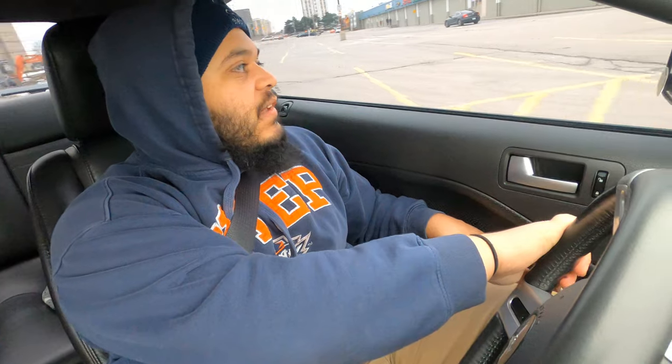The old spark plugs and coils, they looked okay, but the spark plugs definitely were pretty toast. And now that it has some brand new ones with some performance coils, it's just happy now. It feels happy. At first I thought maybe I'm going crazy, I haven't driven the car, whatever, but 100% different. It is almost night and day. It feels as though I got a light tune on the car. I guess that's why they call this little maintenance a tune-up, because it could bring your car back to life. The car feels brand new. It's almost like I did a whole performance modification to it, when really it's just some plugs and coils.